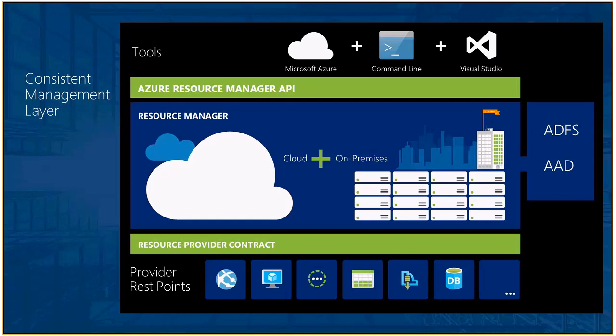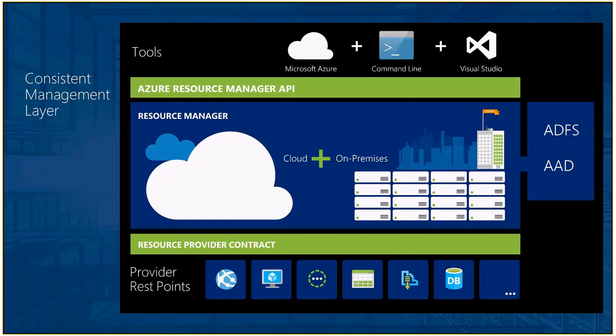It sits as a front door on top of all the different resource providers we have in Azure, whether this is Microsoft.Compute, Microsoft.Storage, or Microsoft.Network. They have different resource provider namespaces, which also include one or more resource types. We use Azure Resource Manager to authorize and access the different resources. Everything is taking place through this control plane.